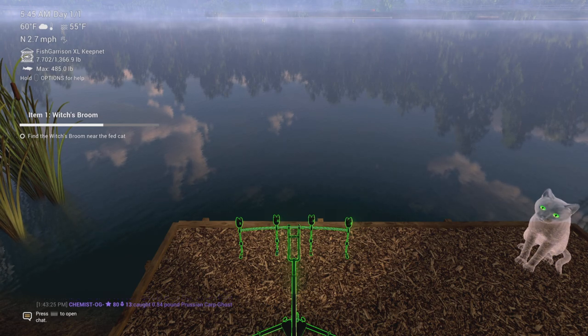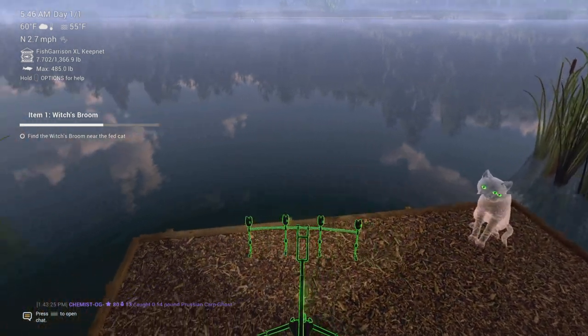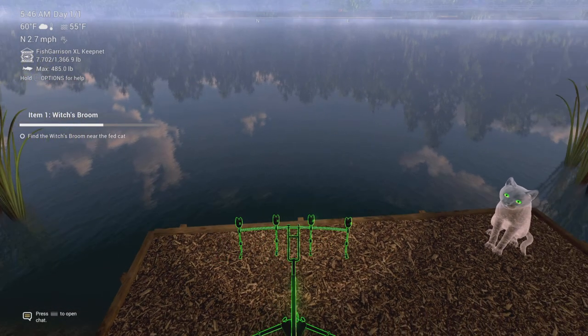Okay, we are finished with all 15 Prussian ghost carp, and I think he's ready to be fed. So the next mission is to find the witch's broom near the fed cat.